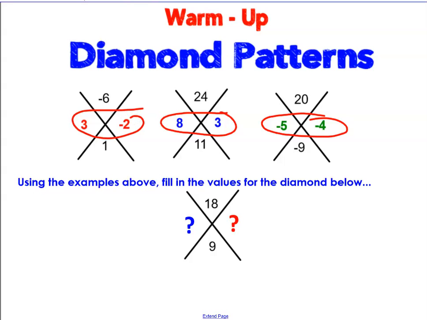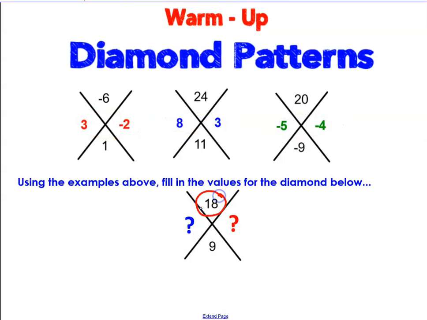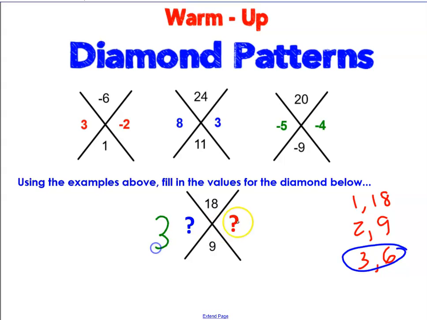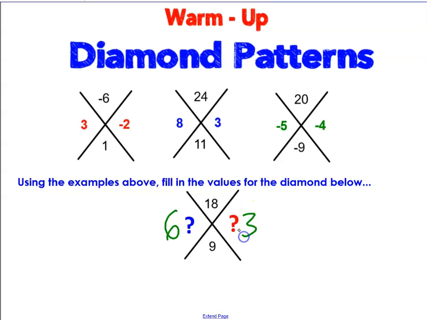our factors today. So if I tell you that I'm thinking of two numbers, and they have a product of 18, but they have a sum of 9, then I have to think of all of the factors of 18. And after that, I have to look at the two factors that make a sum of 9. So although there are more than two factors for 18, there's only two that also have a sum of 9. And you can place them in your diamond in any order. You could put a 3 on the left and a 6 on the right, or a 6 on the left and a 3 on the right. It doesn't matter, but you have found that pair.